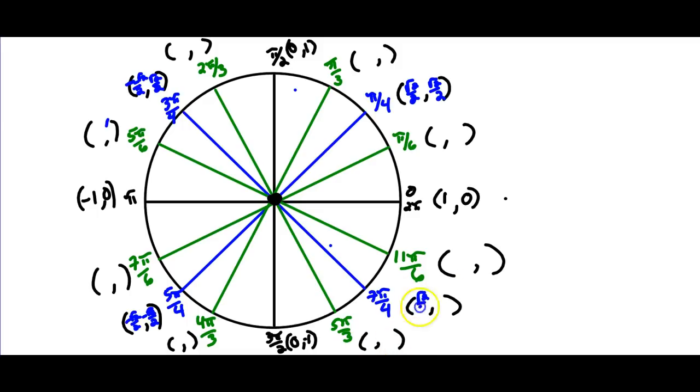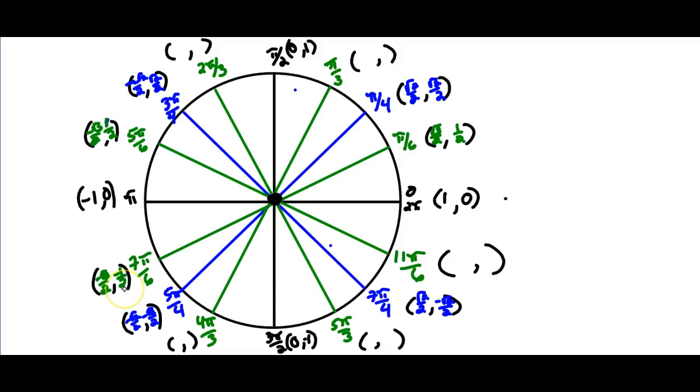So the y value is going to be negative right there. Our sine values are going to be negative in quadrant 4. So that takes care of the blue ones. For the green ones, I know that this is the triangle here. The short side's 1/2, the long side square root of 3 over 2. So this goes square root of 3 over 2, up 1/2. This one over here is going to be negative square root of 3 over 2, up 1/2 again. These are both negative, negative square root of 3 over 2, negative 1/2.